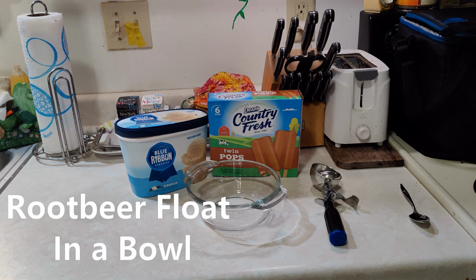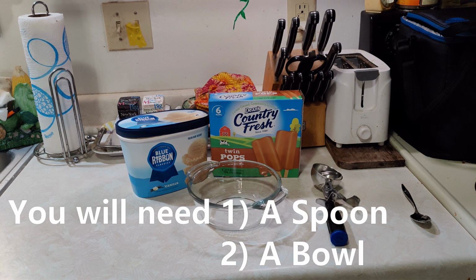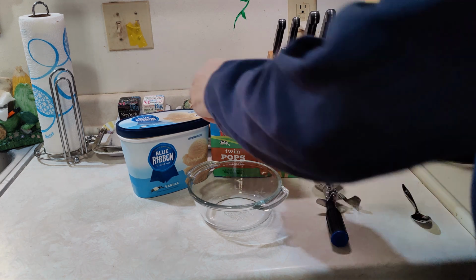All right, here's a life hack or dessert idea or whatever you want to call it that will probably make somebody in your life very happy. Really simple, two ingredients: vanilla ice cream, root beer popsicles. Let me show you what you do.